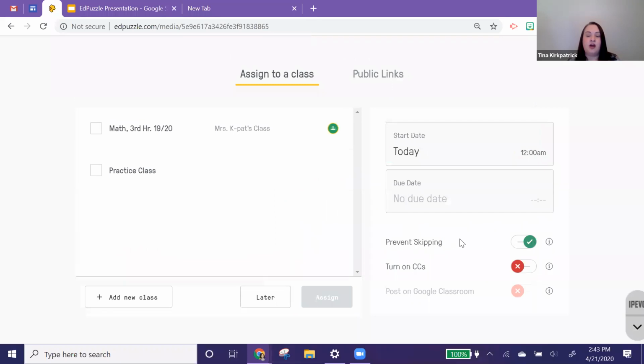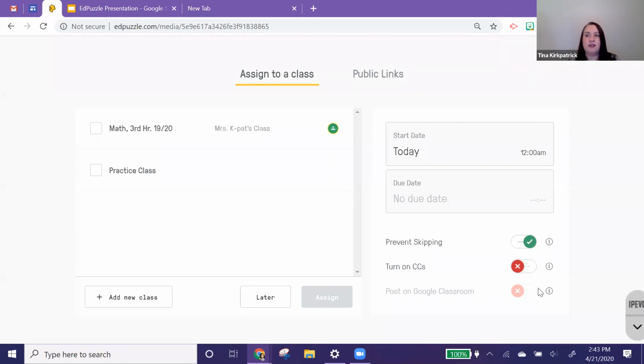Okay, you can automatically prevent skipping. You can turn on closed captioning, and you can post on Google Classroom. I actually don't post on Google Classroom from here, because I like to create my assignment and do my own title and stuff. If you post it straight to Google Classroom and you have more than one class, it posts the link to whatever class you're on.